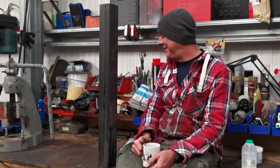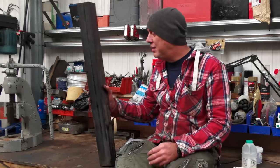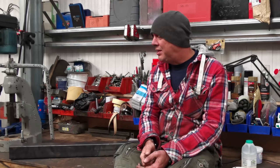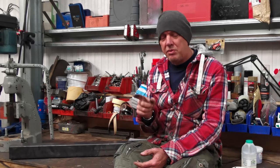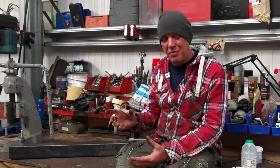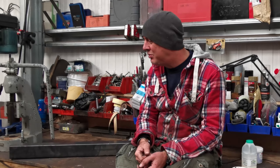So that's what the plan is. But it should be quite a good jig, I reckon. I reckon it will do the do anyway. It also shouldn't really take that long to do. I haven't got all the steel. Some of it is still at work for the collars and stuff. So I'll probably be making them up at work in my lunchtime, and then I'll just bring them back and we'll stick them on and away we go sort of thing.